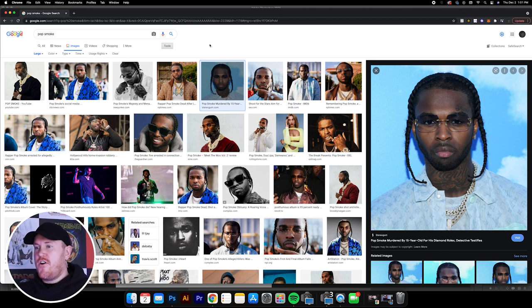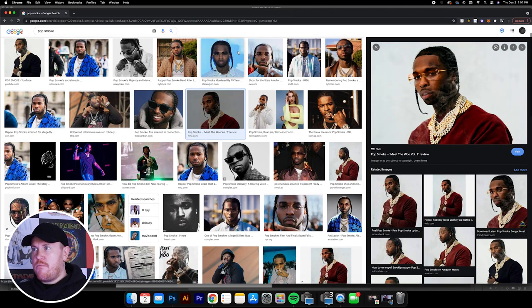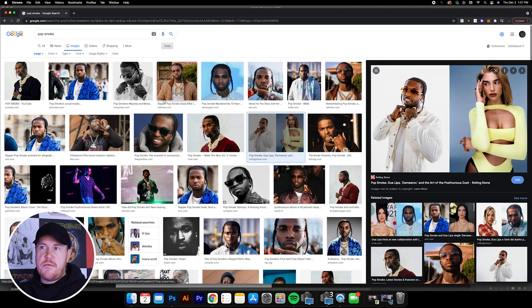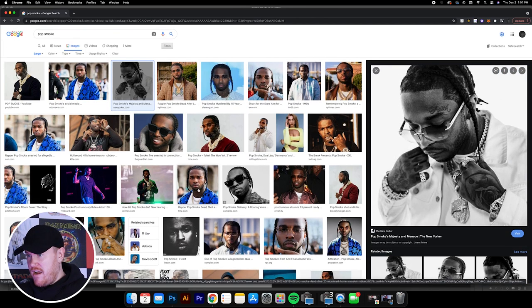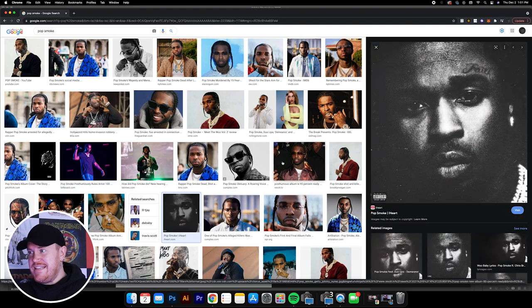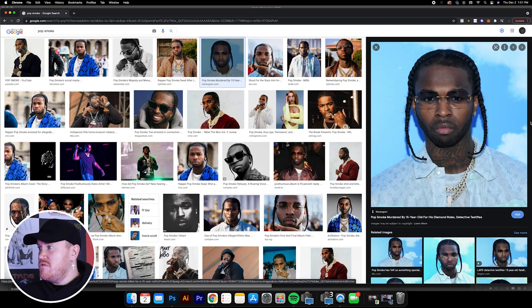When I'm looking for the right photo for an airbrush style graphic, I always go with something on a light background, preferably where the artist or subject is wearing a lighter colored shirt as well. So any of these that I'm clicking on would work great. I wouldn't go with anything like these. They're just gonna be a lot harder to use. I love this photo because it's from the shoulders up. I'll be able to enlarge it quite a bit, and the face will be prominent. Pop Smoke's face will be prominent. So that's key, in my opinion, with these style of graphics.